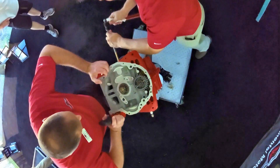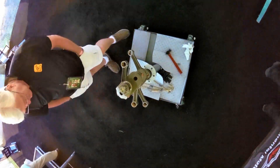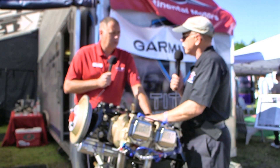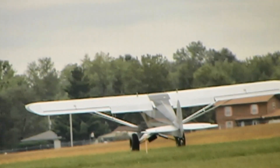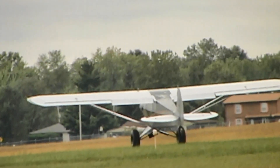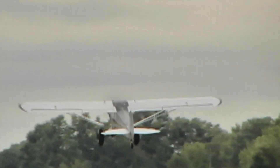Since you mentioned standards - a Rotax or Jabiru engine goes through the ASTM process to go on the airplane. This engine has already gone through that same process. Continental loves the experimental and LSA markets - it gives them freedom to do things they haven't been able to do in the past. They've played in the experimental market for a while with the O200, which is still a viable option for a lot of guys. There's a new one on the field right now - some wanted the O200 and didn't need or want this much power.